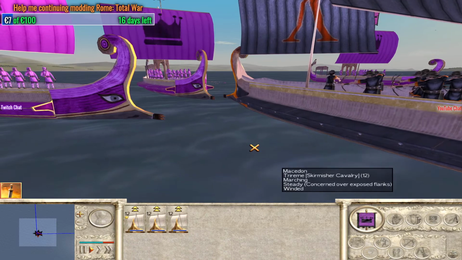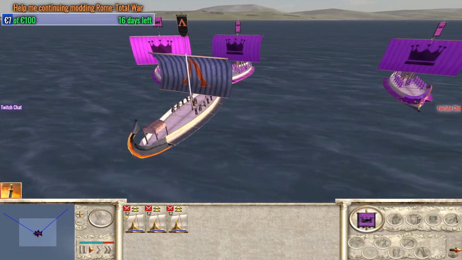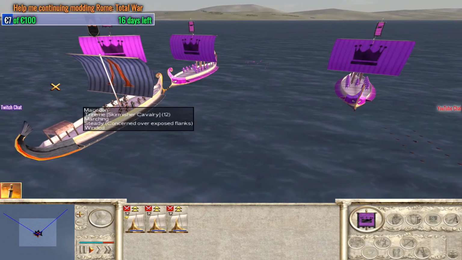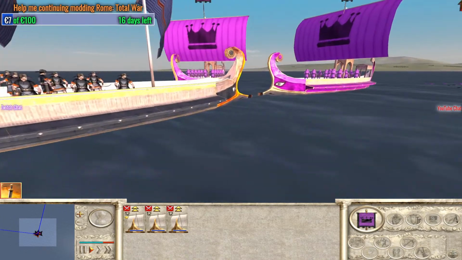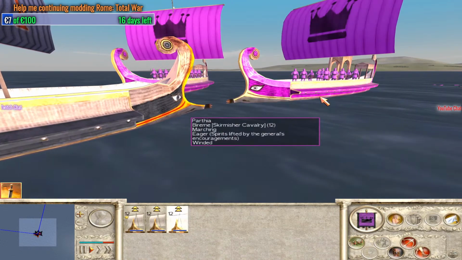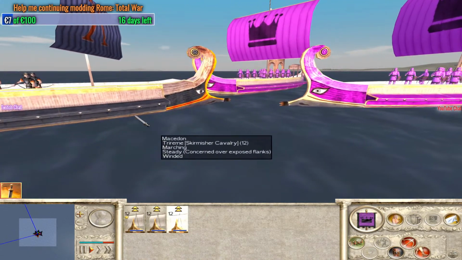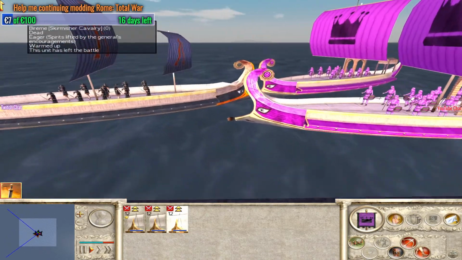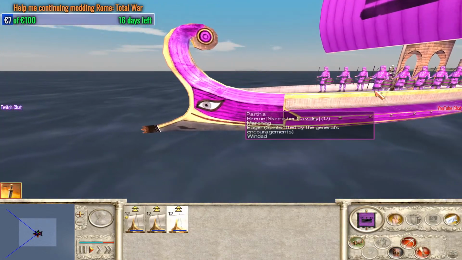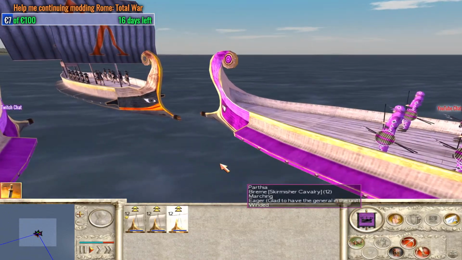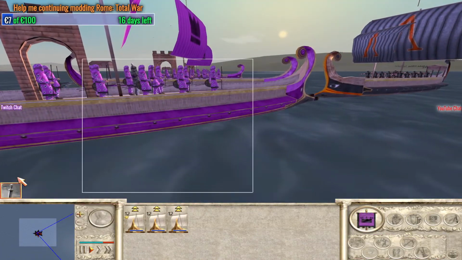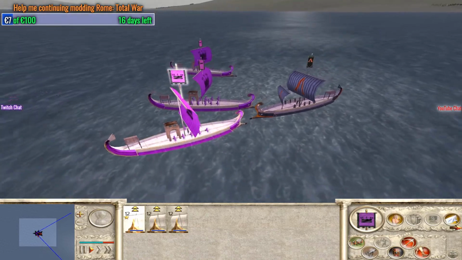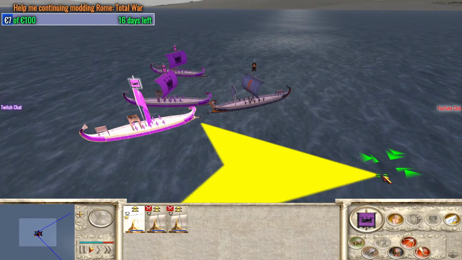So there's one thing still not working. Because now the elephants, because the ships are elephants, are facing each other now. And the missile units can't hit the one which the elephant is attacking. As you can see, those ones can throw javelins now. I'm not sure how to fix that. We have to deal with... yeah, you can fix it by easily moving the ship over here.